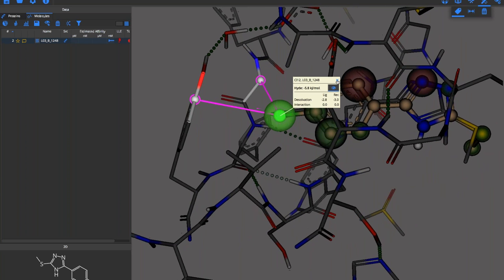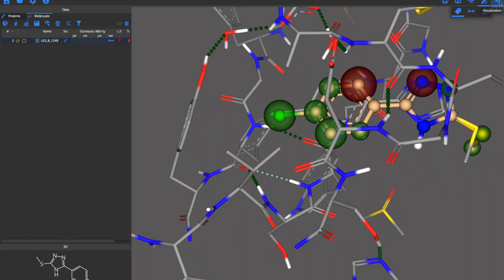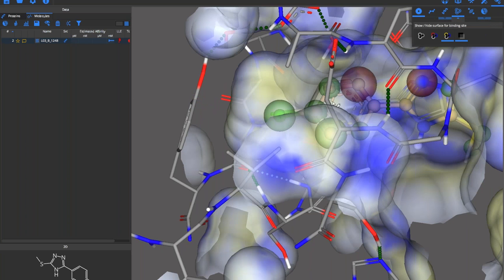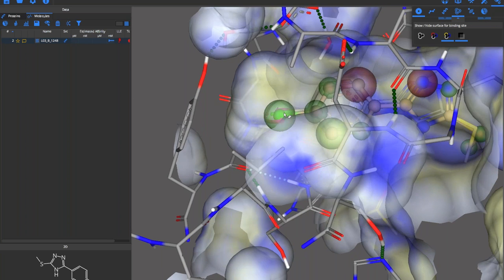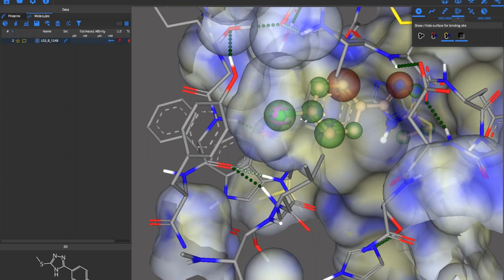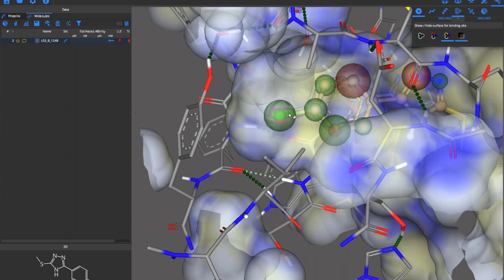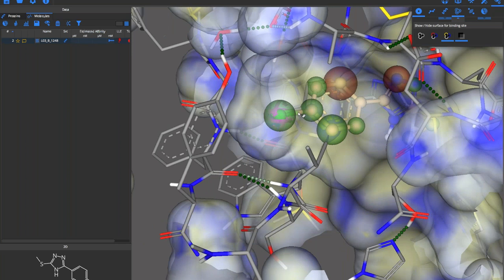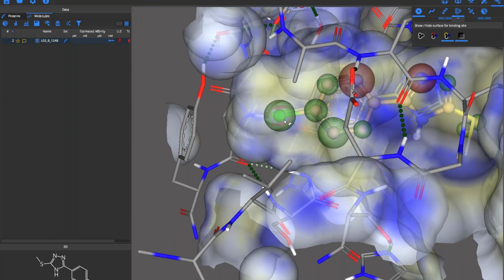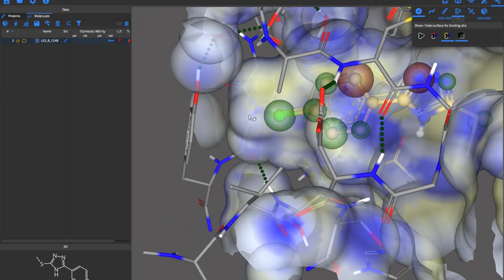And if we look again at the binding site surface, let's turn this very slowly, we see that there is no blue again in this region. This is a very hydrophobic pocket in which the chlorine is very, very happy. So again here, this is clearly due to dehydration effects.